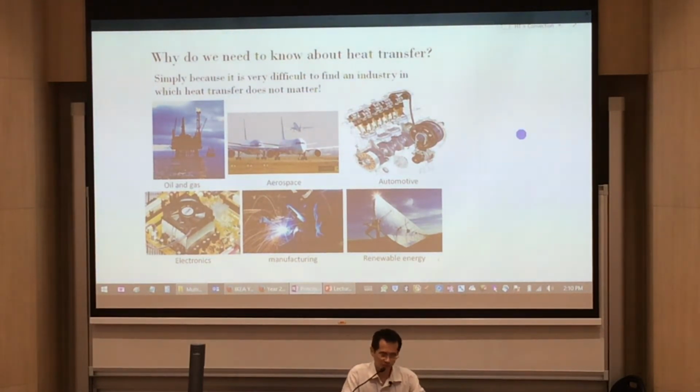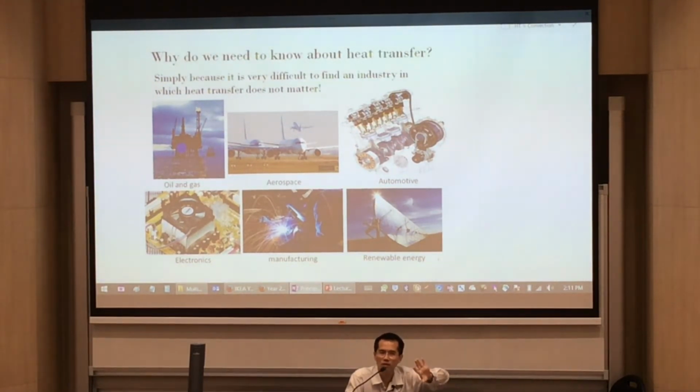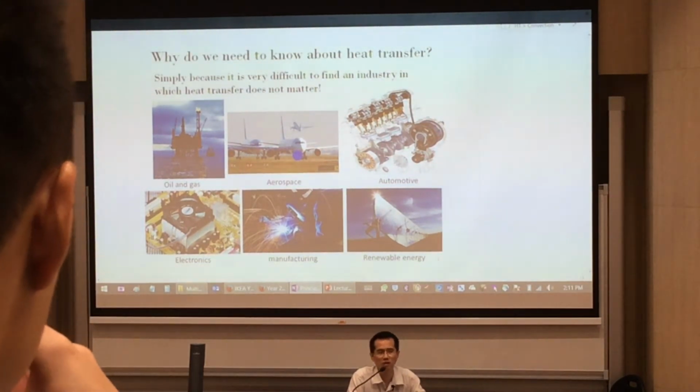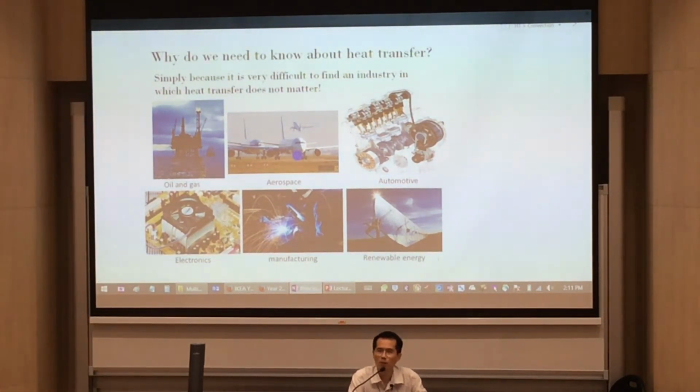So some of the examples listed, for example, the oil rig, where you can find heat transfer. In fact, the heat exchanger, where heat exchanges between the hot fluid and the cold fluid. That is a perfect example where we have heat transfer going on. So the aircraft, I was talking about this last year.